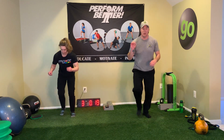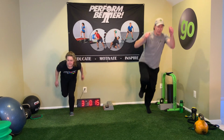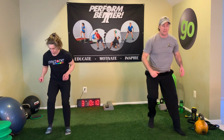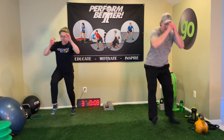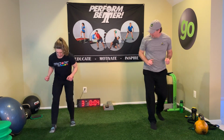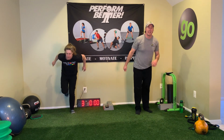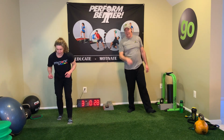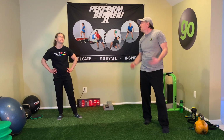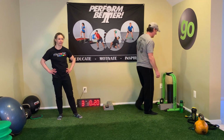Good. Try to land both feet same time. A lot of people will land 1, 2. You want to land both feet same time. Three more seconds to go. That's one more jump. And time. Oh. All right.